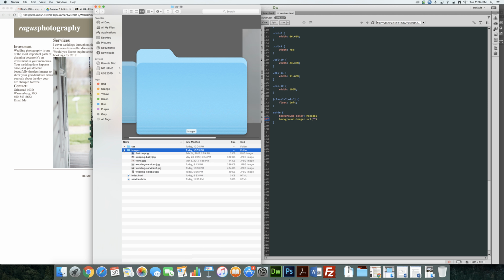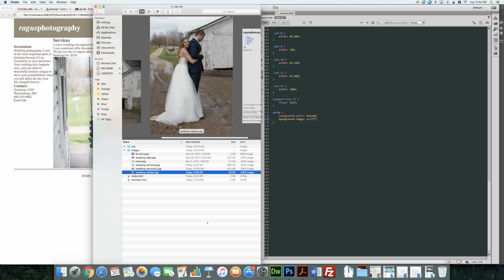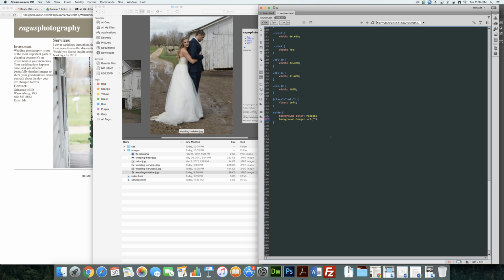And then inside that images folder, we have the wedding sidebar JPEG. To go up one level, it's 2 dots /. And then now that it's up one level from the CSS folder, now we can see an images folder. And then inside that would be wedding dash sidebar.jpg.